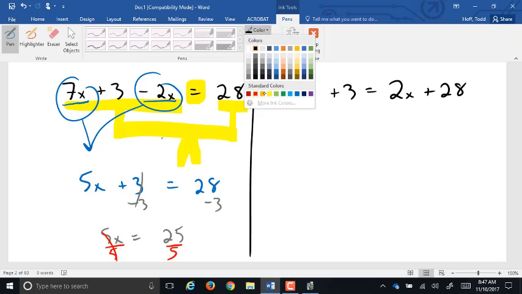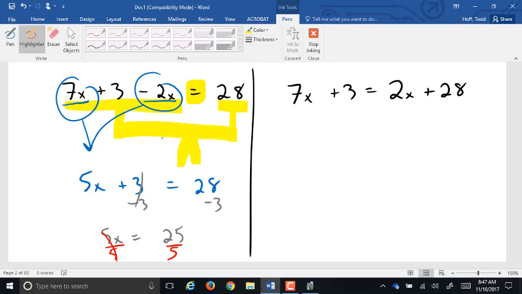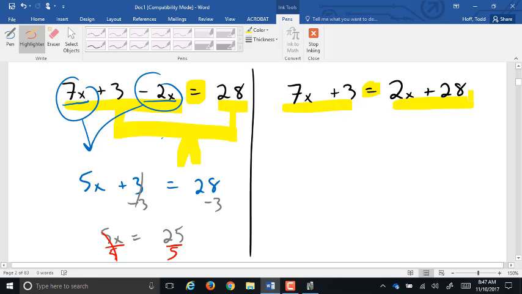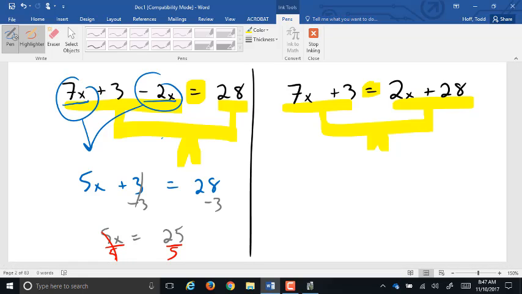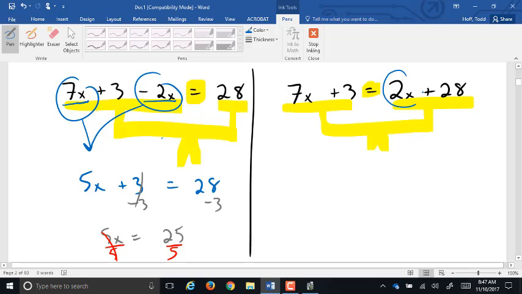Here we go. To identify, find the equal sign and identify where the variable is, and we see again the variable appears twice. But this time they're on opposite sides of the equal sign. Can I push them together to make a big pile now? No, they're not on the same side. So I have to get rid of one of them. And what I usually do is I get rid of the smallest one, which is the 2x in this case.